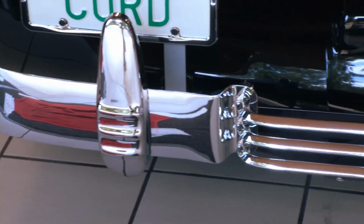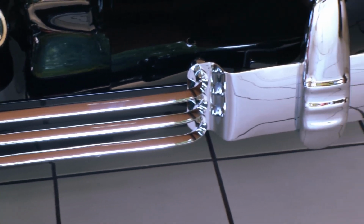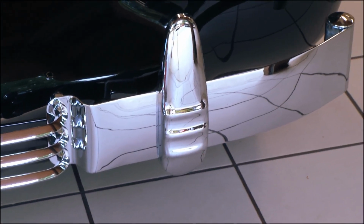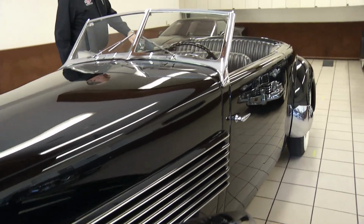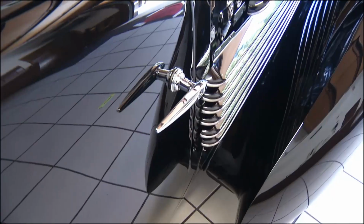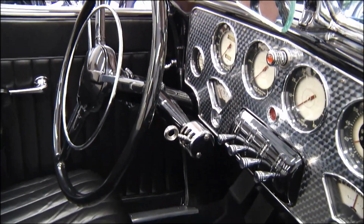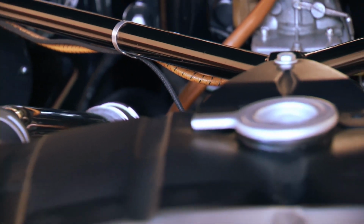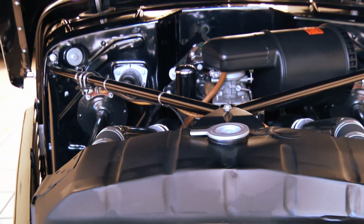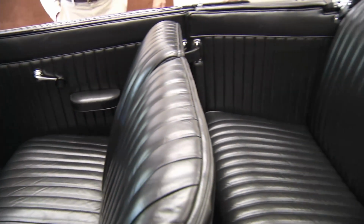Okay, and you can see they got more than a 5-mile-an-hour bumper on here. This was when a bumper was a real bumper. But what I noticed back here is the top. You know, this is a convertible. You've had this in different shows where? Yeah, this has been to the national meet of Auburn Cord Duesenberg and won the most popular cord and the Gordon Buehrig Trophy for the best cord in the country. And then it's been to the Grand Classic in California, and it won Best in Show at the Forest Grove Concours. And you restored it yourself. What did you say? It was like 14 years? 14 years.